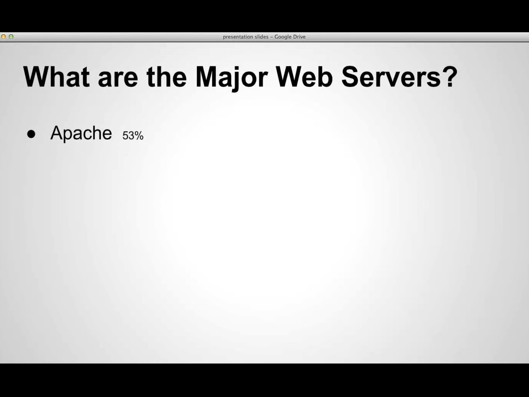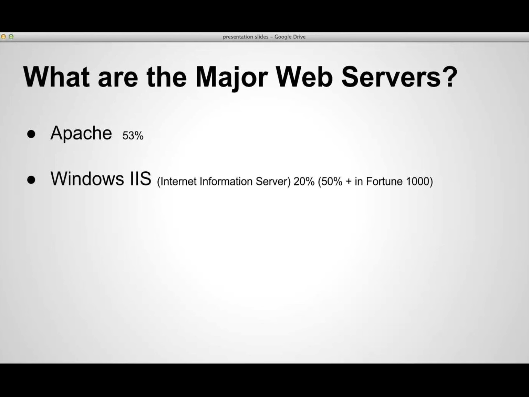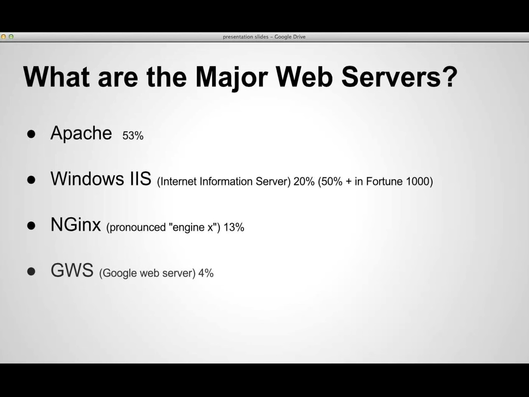So just quickly, some of the items that are out there. Apache is one of the most widely used web servers out there, but it's used in a lot of minor places. Windows IIS is Microsoft's product, and it has bigger usage in the large companies, as you can see there. There's different surveys and studies out there. I just picked some numbers off the internet and present them. There's another one called Nginx, and even Google's in there. Sure enough, one day Google will be at the top of that list, I'm sure.